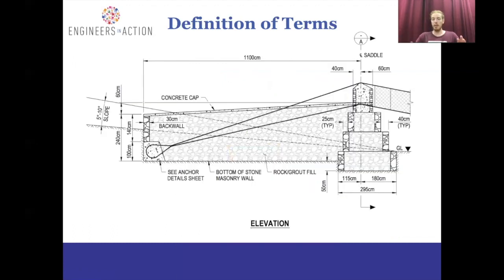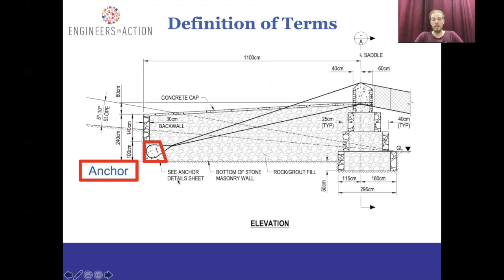So now zooming out a little bit, you see where we were looking before. Here was the tower, the foundation, the first tier, and the second tier. But now we're looking at more of the drawing. If you didn't know what we were looking at before, this is an elevation view. With this, there's a couple more components I want to talk about. The first is the anchor. This here is a gravity anchor, and it's a reinforced concrete beam that anchors the cables so that when they get pulled on, they don't pull right out of the ground or right out of our abutment. So this is where the anchor is, and it's denoted here.